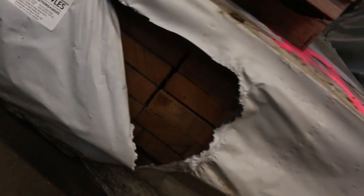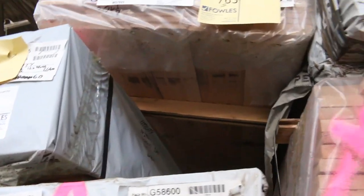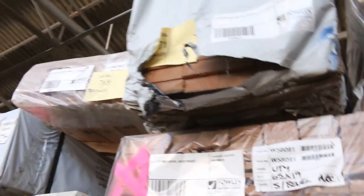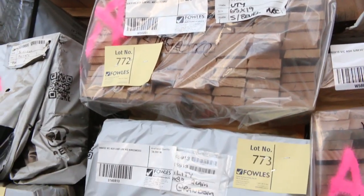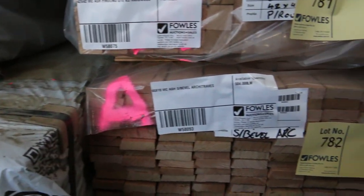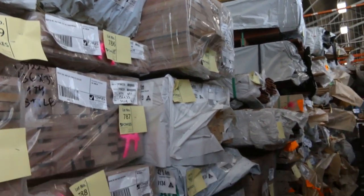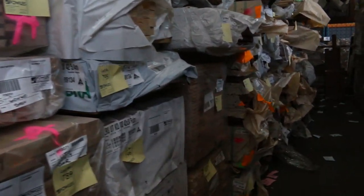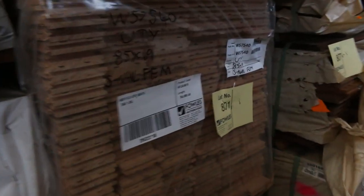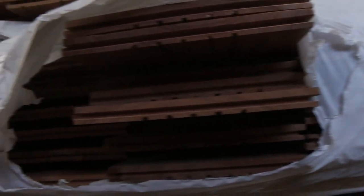Really, really good stock there. Whole heap of other sizes as well such as the 190 by 35 laminated hardwood, lot 764. As you can see there is a great mix of different products including select grade window sill, some mixed packs of Vic Ash, architraves — a whole heap of really good looking product. It's a full semi load, so absolutely sensational. Further down there's a heap of timber flooring — check the PDF of the catalog for all the different species and sizes.